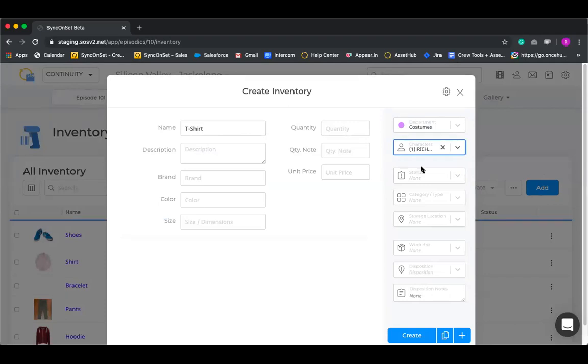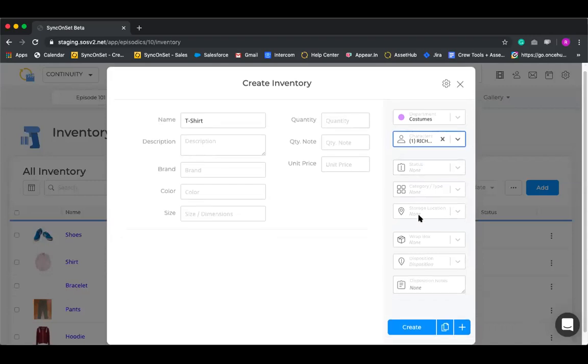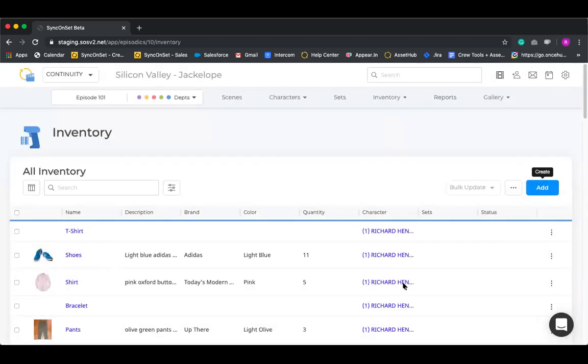page is what episode it's going to be a part of. So again, this isn't episode specific. So we're just going to go ahead and create this in 101. We'll see the t-shirt at the very top of the list. But let's say we know that t-shirt's going to be used across the entire season.